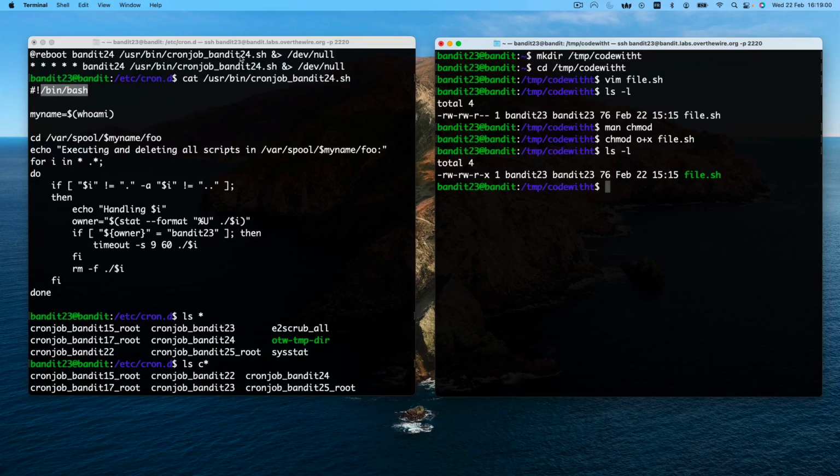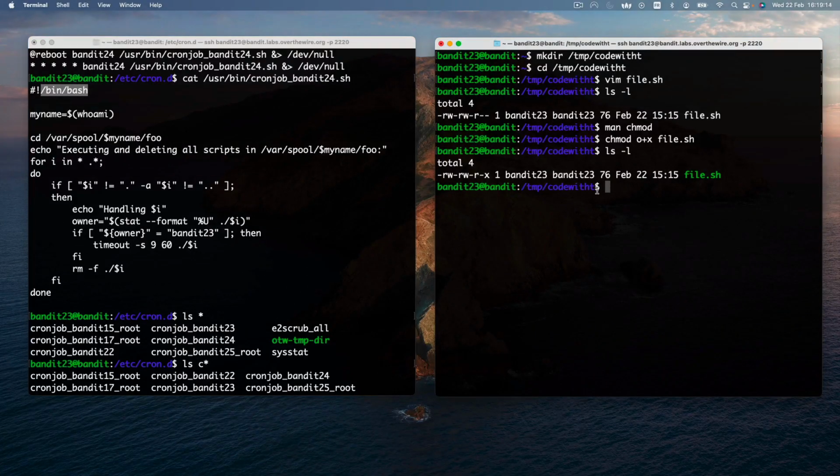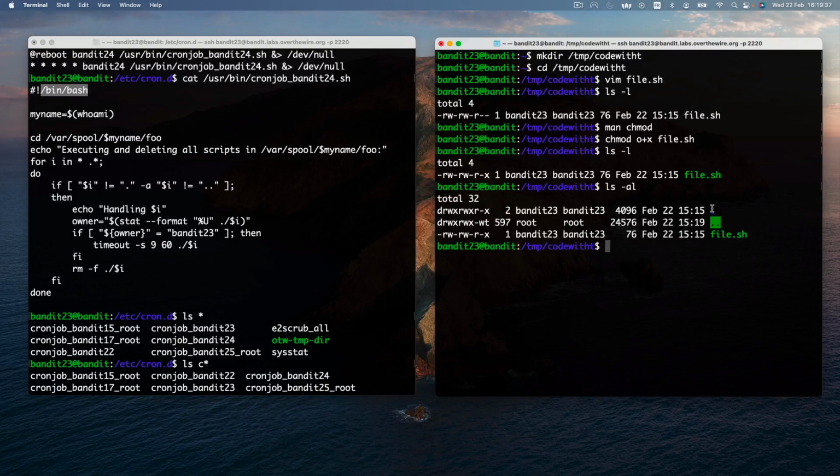There are two possibilities for this. Either we give Bandit24 permissions to write to the entire directory we just created, or we give it permissions to only write to the destination file. Our first option, to give permissions to our entire directory, goes as follows. Currently, our directory, which is this dot, has no write permissions set for other people. We want to change that. So we add write permissions for the other category for our current directory.